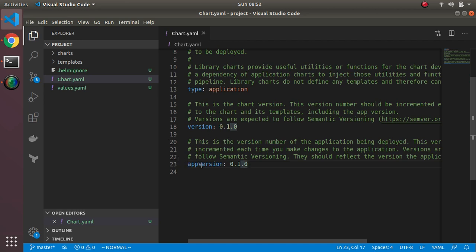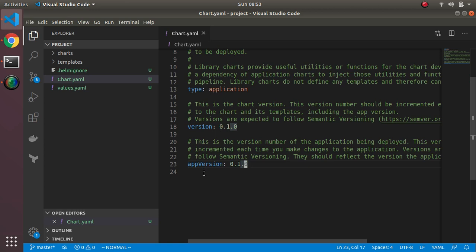Then separately, there's a concept of app version, which they're suggesting is a different number, right? This is every time you deploy a new application. So to me, they're conceptually the same thing. Version is required, app version is not. So I'm going to treat them both the same for now, and I'm going to up them exactly the same. I'm not going to differentiate between the two.